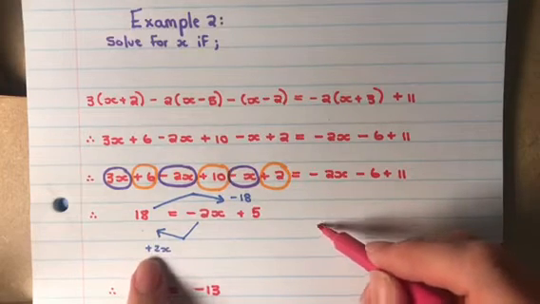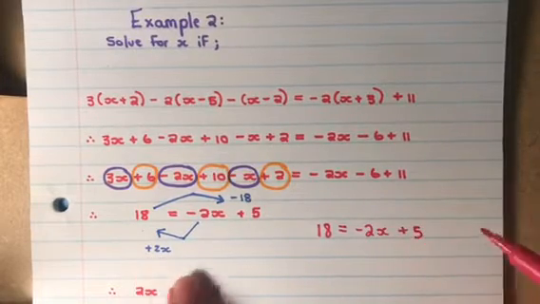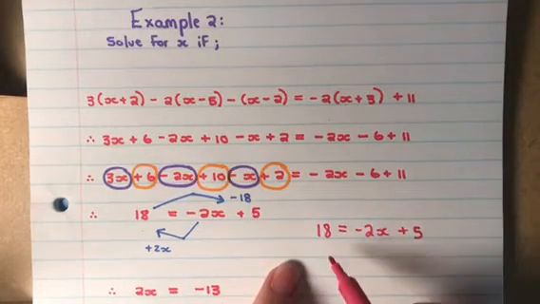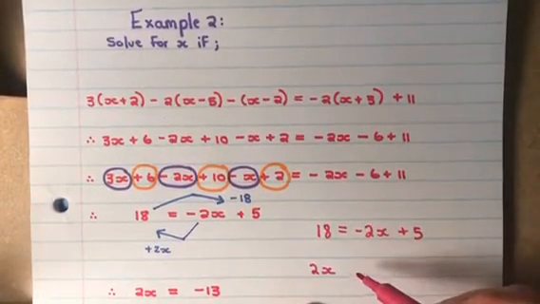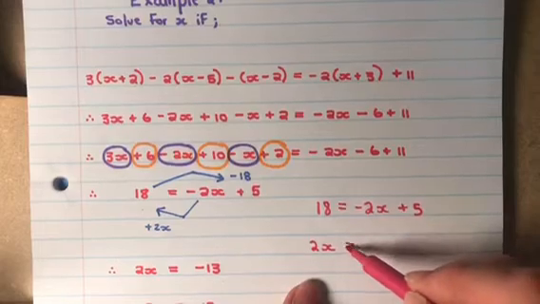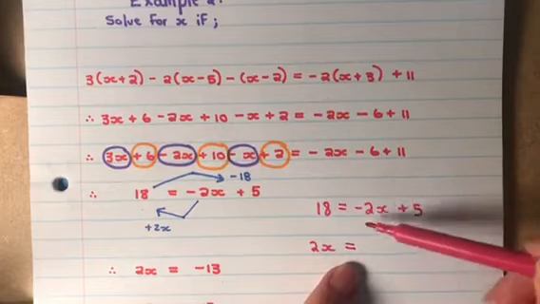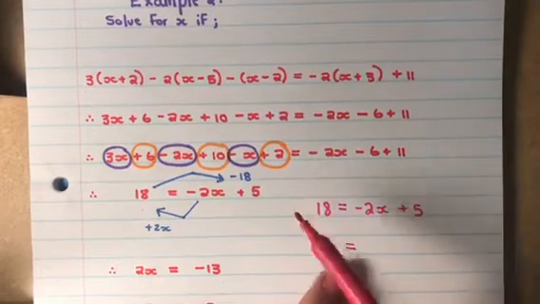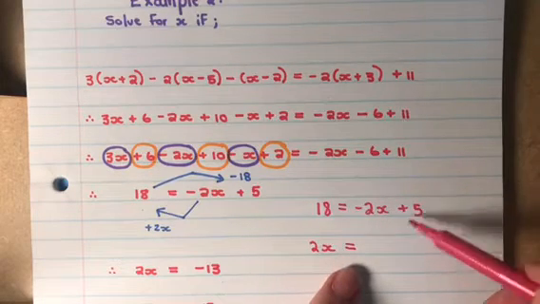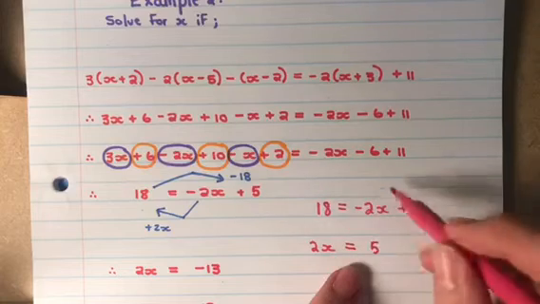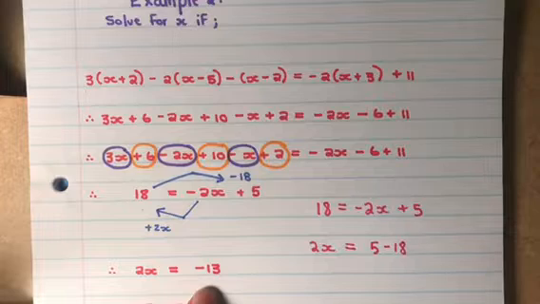I just want to quickly show you here with the order. If you had, I'm just going to rewrite it, 18 is equal to negative 2x plus 5. So once you bring that negative 2x over, it becomes a positive 2x is equal to, let's say you want to squish in that negative 18 in front of the plus 5. So do you see here, I put it at the back. It doesn't matter where it goes and stands. If there's a 5 there, and that comes over, it becomes a negative 18. 5 minus 18 does give you negative 13.